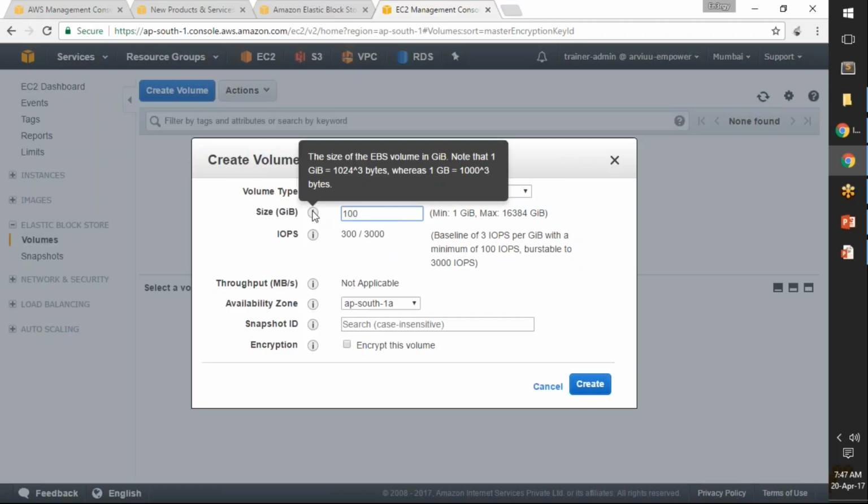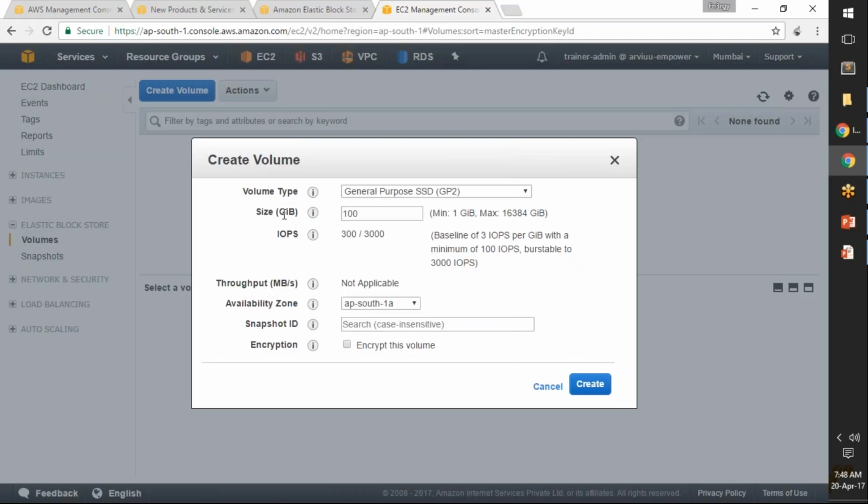As you can see, Amazon uses the 1024 notation, not the 1000 bytes notation that most external hard disk vendors usually use. So that is what you see, GiB and then GB. You see this is 1024, that is 1000 notation. If you have bought any external hard disk recently, you will note that if you buy a 1 GB hard disk, you will have a usable space of only about 900 megabytes. That is because they use this 1000 notation and not this 1024 notation. But Amazon always uses the 1024 notation.